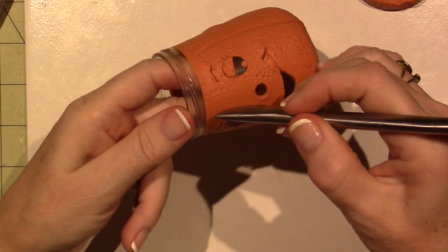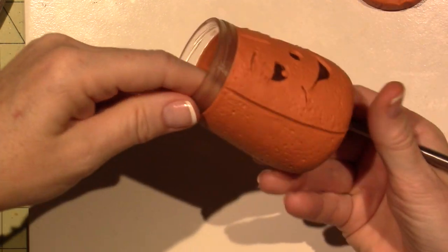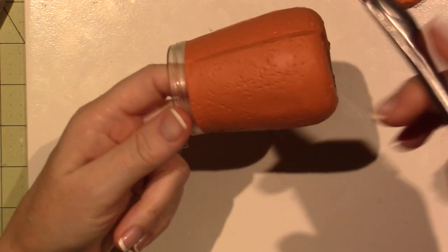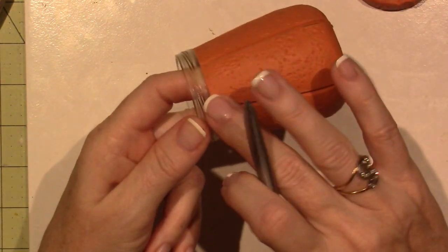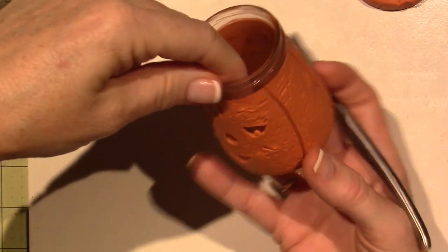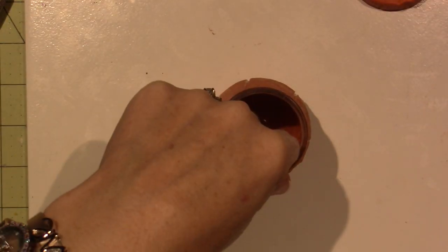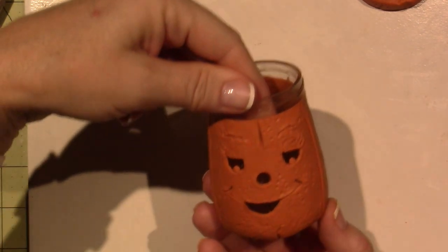I'm going to go down the middle a little bit, just right there. Two more. You can use a toothpick, you can use whatever you have. I just wanted to make sure I did not forget those this time, because I have two with and two without. Alright, so that is our mama. She looks pretty cute.